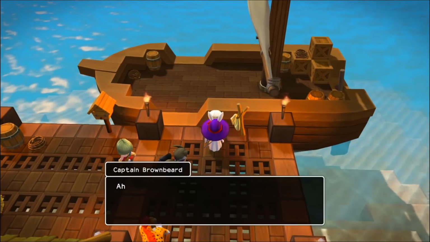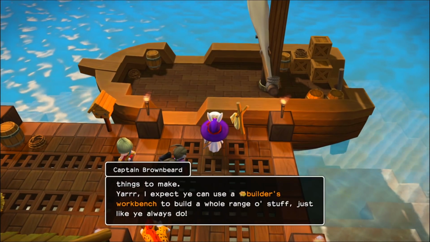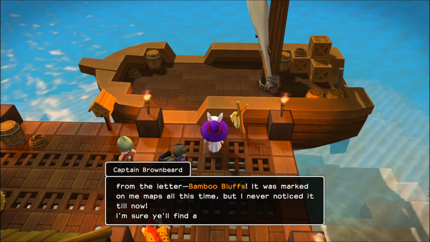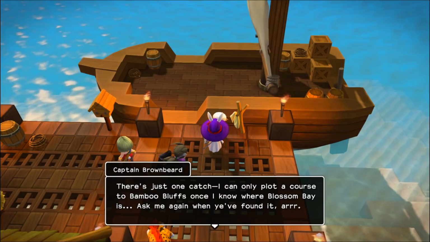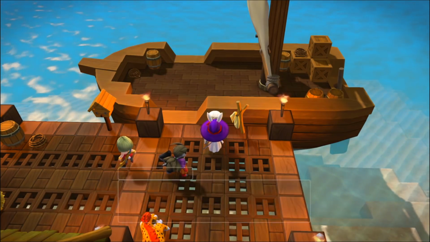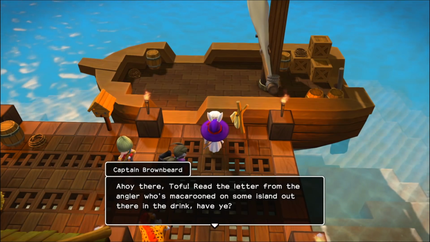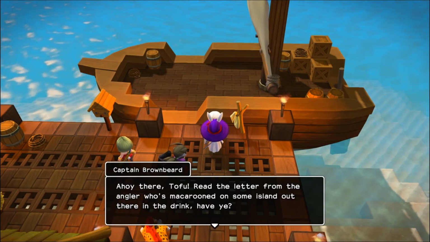Okay, there, I did all of them. Now, can I find anything? I know where Blossom Bay is. Okay, so maybe that first one didn't give an island. I think I remember that. One of the three DLC things didn't actually give an island, so I may have just been unlucky enough to read that one first.